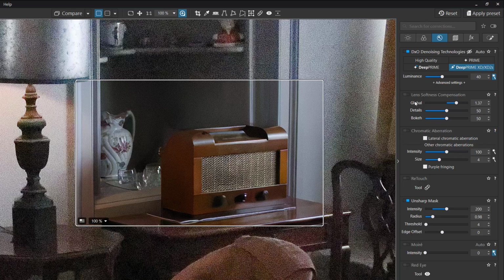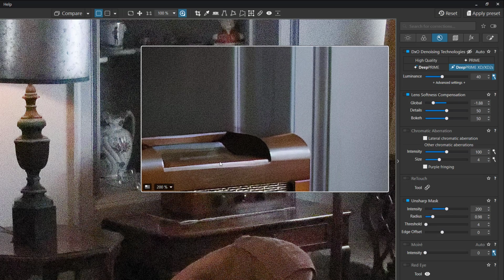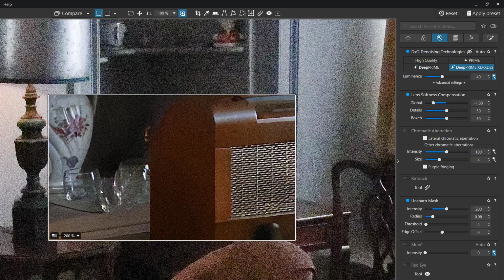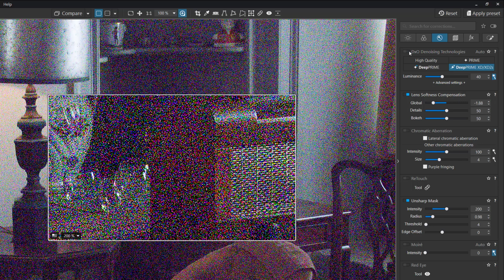There's also a lens softening option here. So if we click on that, sometimes it does over-exaggerate it, so we can reduce that down to a more desirable level. And so we still pick up a sharpening, and it reduces the lens softening. And if we go back to 200%, you can see how much detail has been brought out in the glasses behind there. And if we turn that all off, we take the denoising off, and you can see there the effect that the denoising has had, taking all the noise out there.